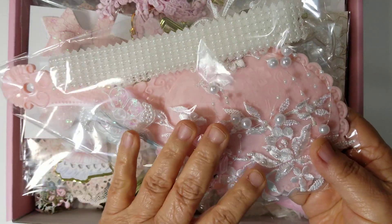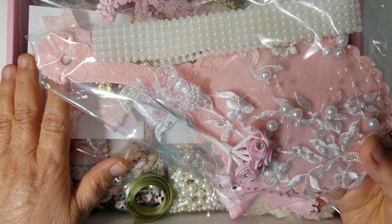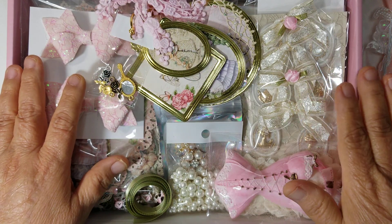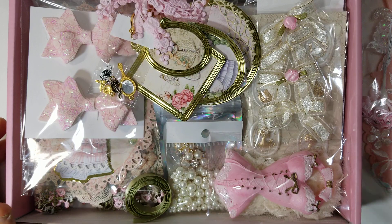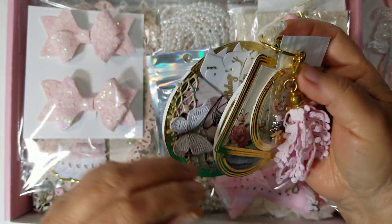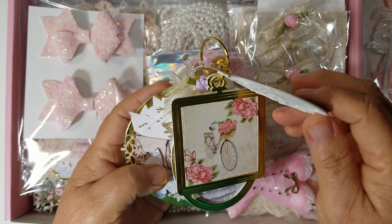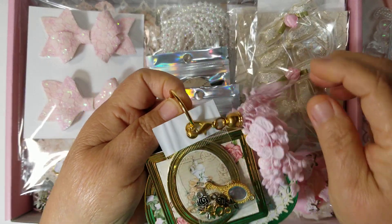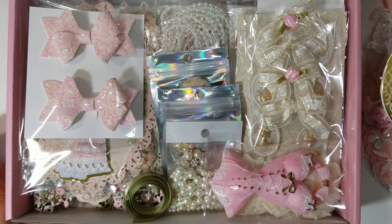This one is the only one that has the pink mirror. The other ones have a cream colored mirror — three of them have a cream colored mirror. And then I have one that has a blue, which is the blue kit. I only made one lavender and one more blue. I also added one of these tags that I made with the Tonic Studio embroidery hoop dies that I ordered. I did order some gold ring binders and added a little thank you bag of charms. I did order some cameos but somehow they got lost in the mail, so I didn't have them to put in the kit.